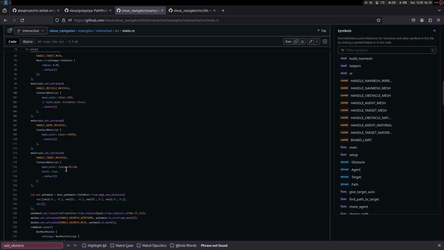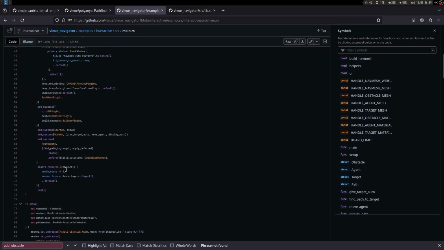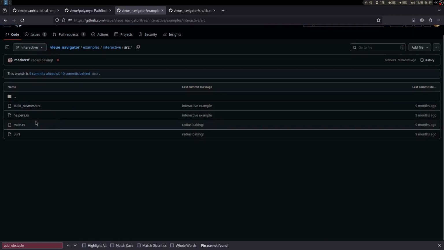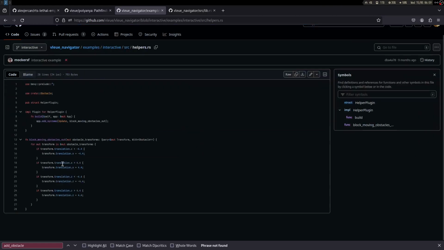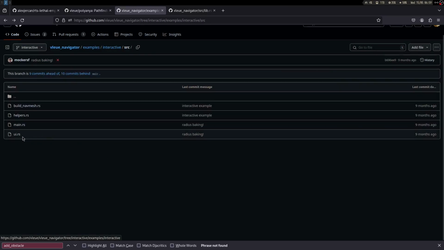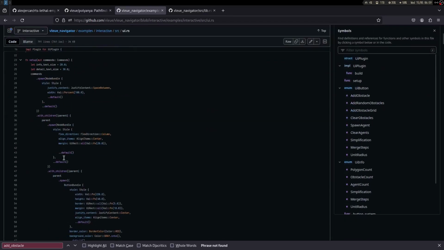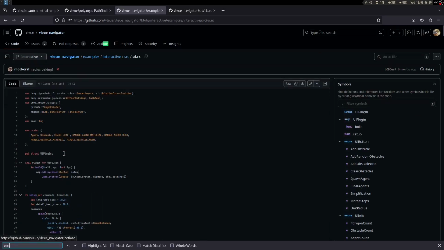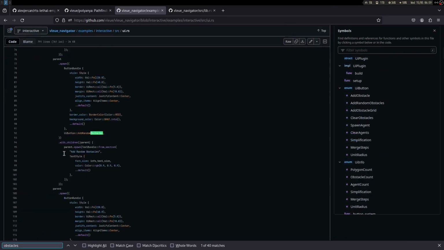It's not important, but I thought maybe in helpers or something, but it's not. In UI I saw something about obstacles, like add random obstacles.